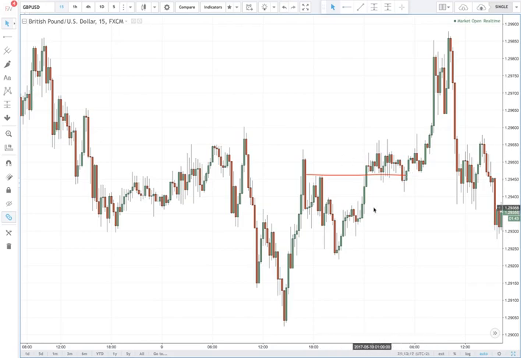Now, our uptrend was this fella. Our pullback is this fella. Our V formation is this fella. Our test is that fella. But our target is not this recent high.